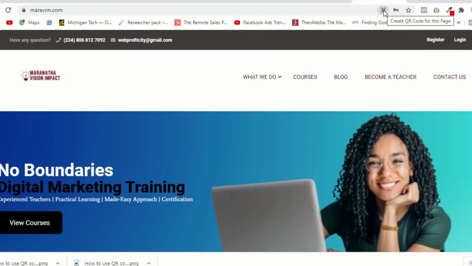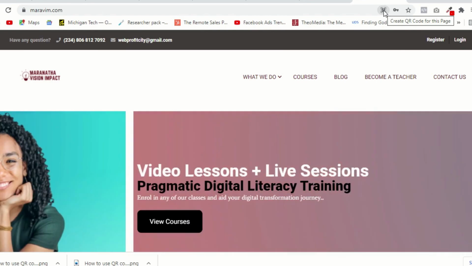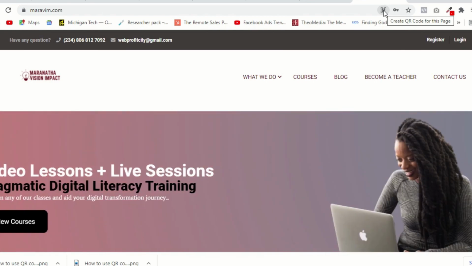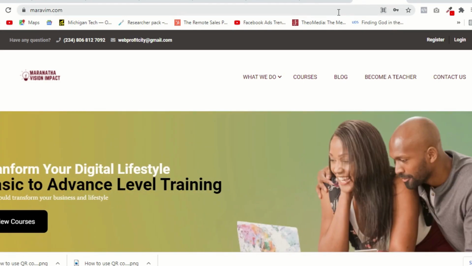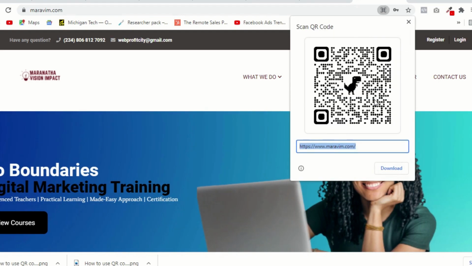Let's say perhaps I couldn't save that first attempt and I mistakenly closed the window. You'd have the option here on your browser. Come to your Omnibox and click again on this icon, create QR code for this page. Then you can see that we have the option again.